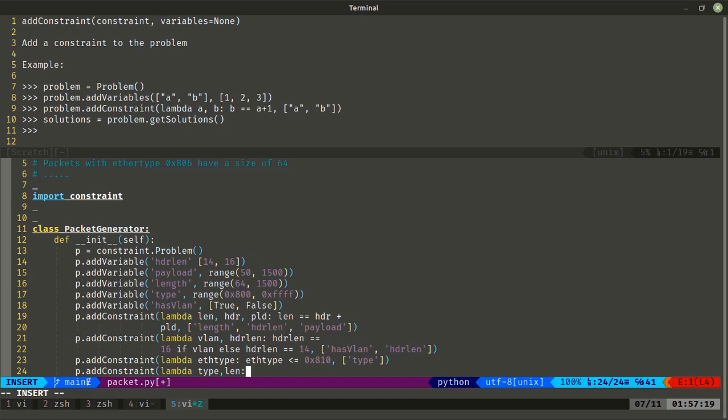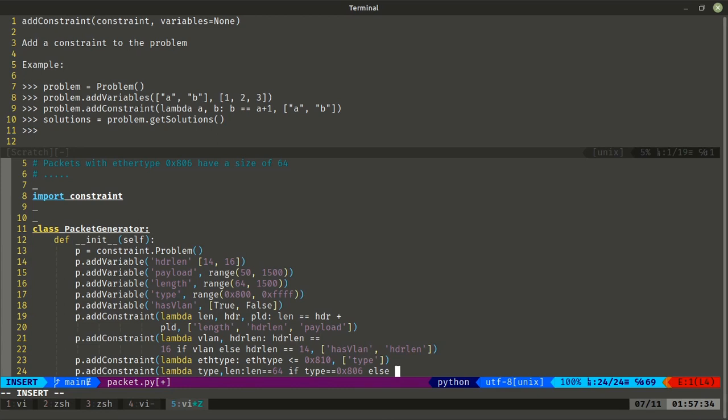Length equals 64 if type is equal to 0x806.